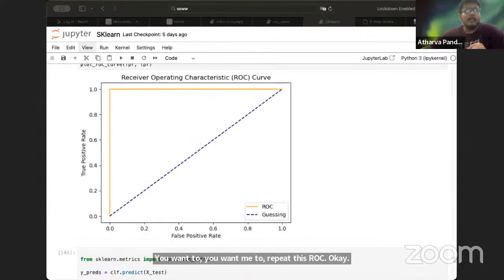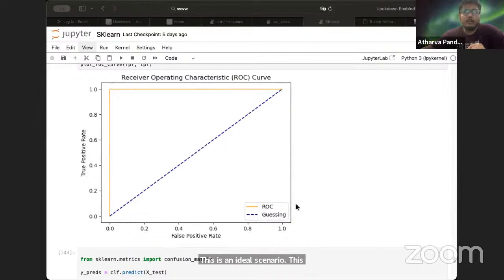See, it basically compares the rate of true positive and false positive, as you can see in this graph. This is the ideal case where every value is true positive. This never usually happens.